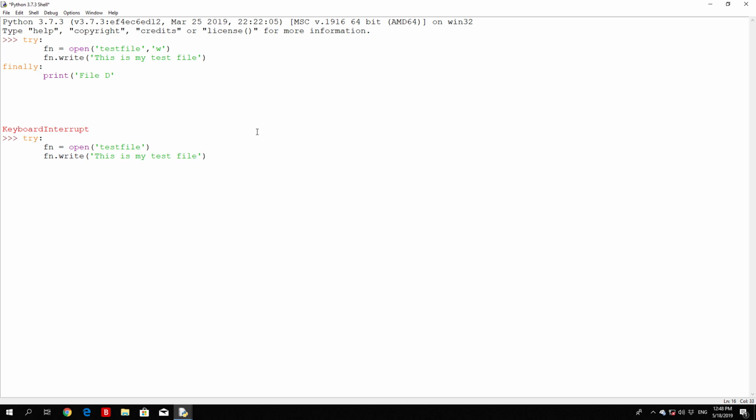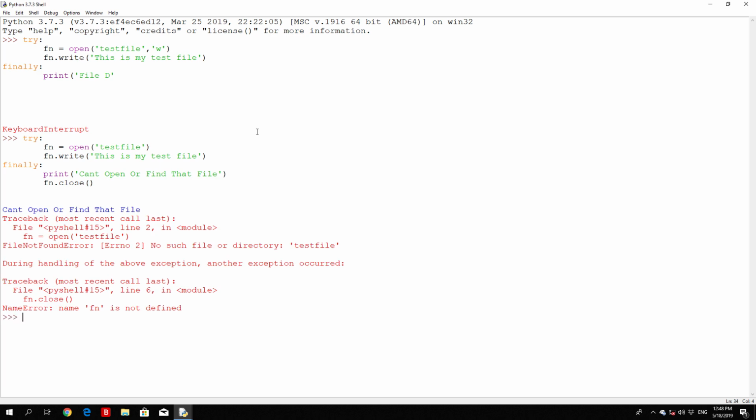And once you type this right here, then you enter the finally statement, and you print "can't open or find that file." And we will simply close the file right here. And you can see, let me just find it right here. Yeah, it is because we added it right here. It says "can't open or find that file." Then this error right here is prompted because I actually typed this at the wrong spot. I should have typed it in the try statement right here. Then we would not run into this error.